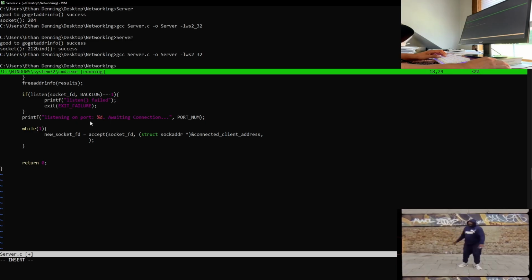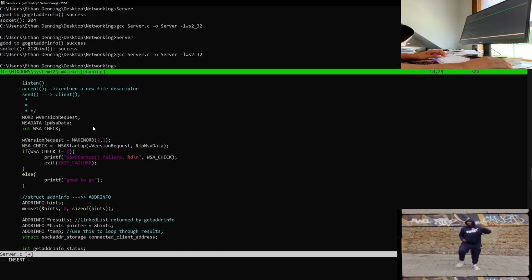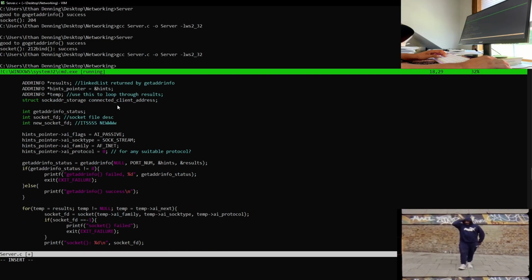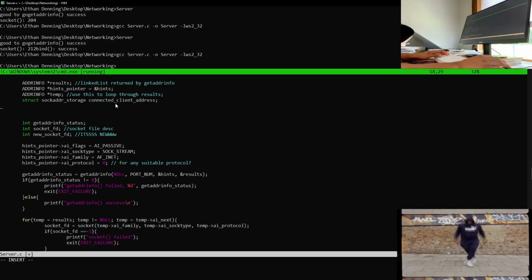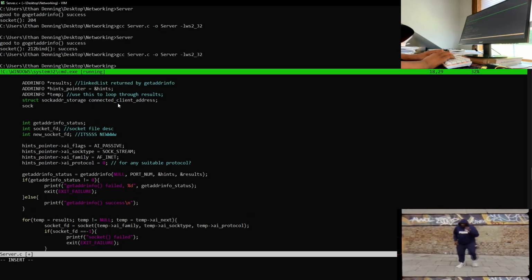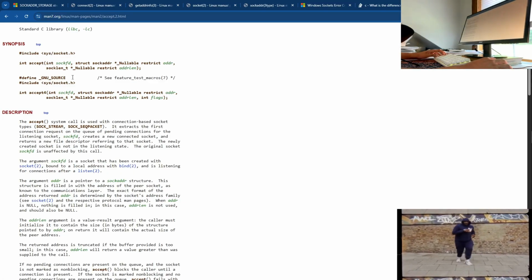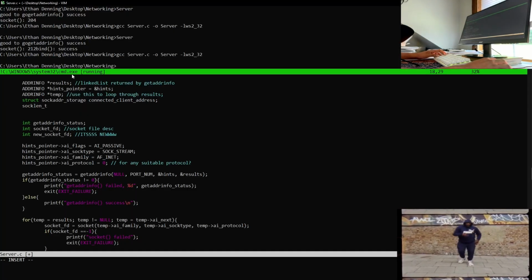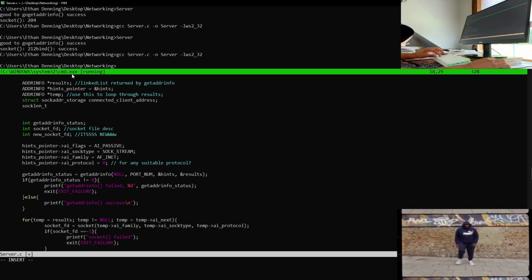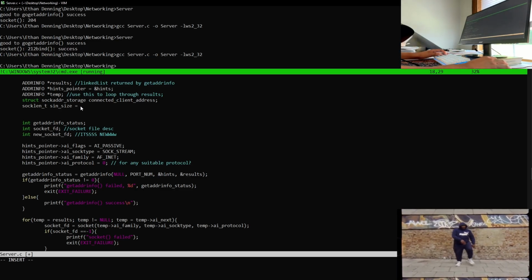Oh, we'll get another variable in here. We'll do socklen_t, right? Because that's what it should take. We'll do size. I think I remember.